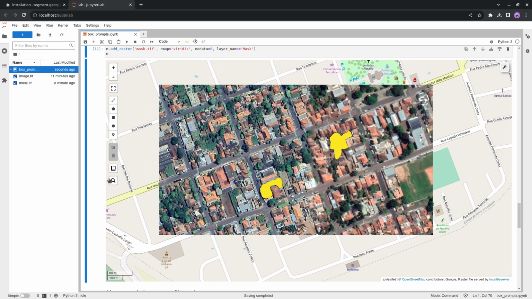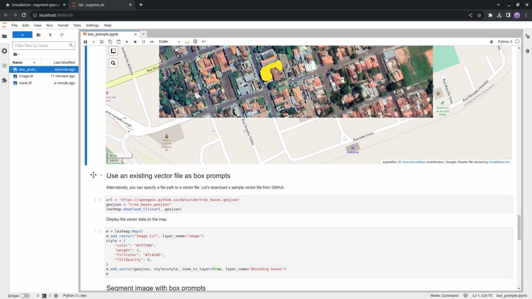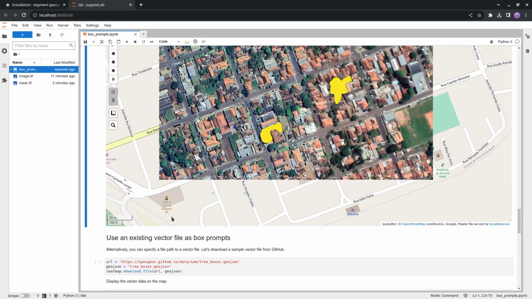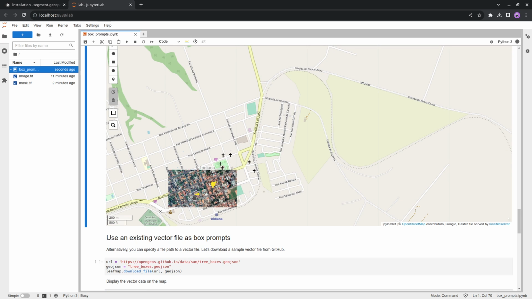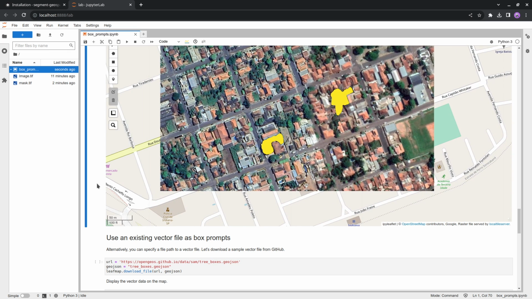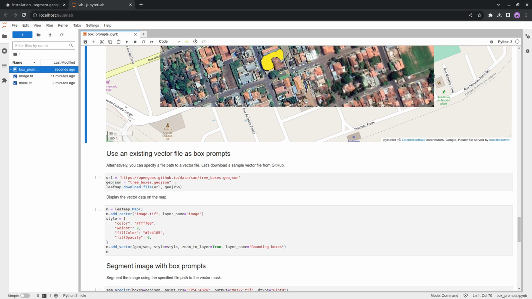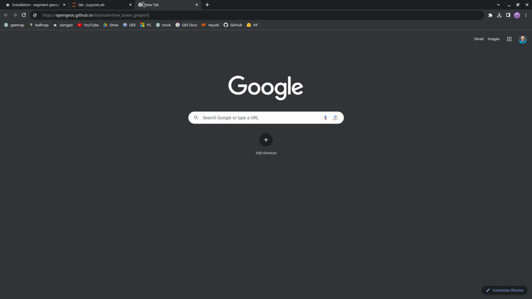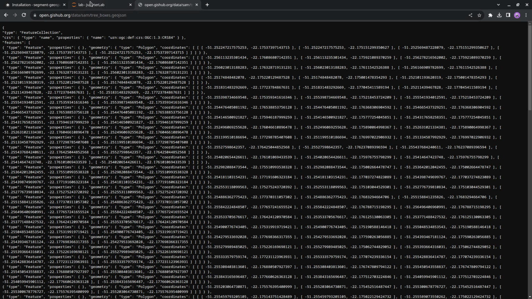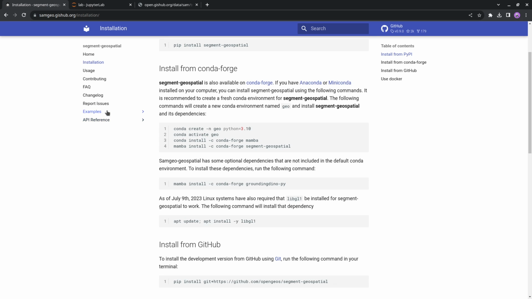There are so many trees, and this is why, if you have the bounding boxes from another deep learning algorithm, then you probably want to use the automatic way just to provide the bounding boxes, all of them, and then you can segment all at once. So what we're going to do here is use the GeoJSON from this file path. This is the one that was actually created using the text prompts. So the text prompt can generate the bounding boxes.